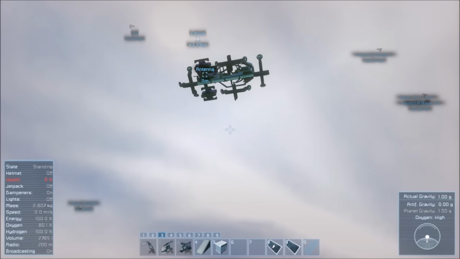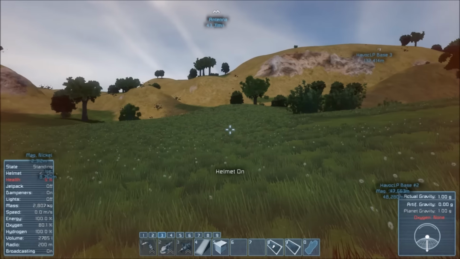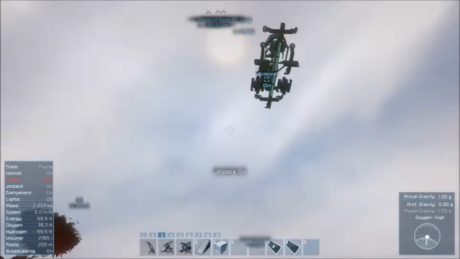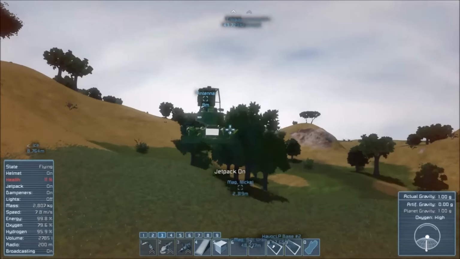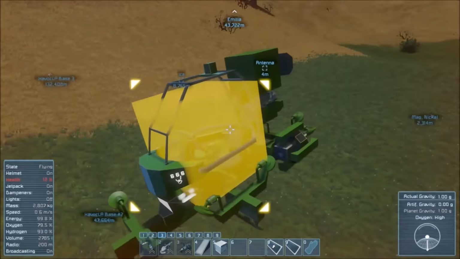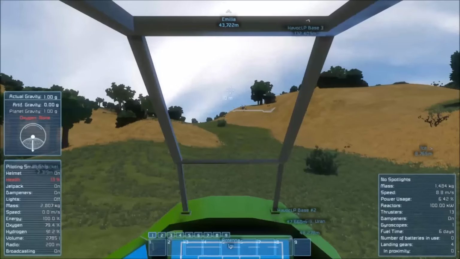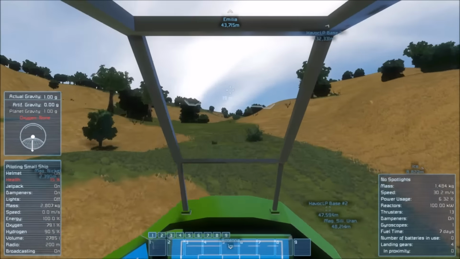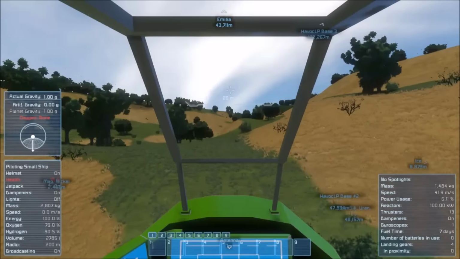Okay. So we have to put our helmet back on, which is fantastic. Now we need to turn our jetpack on so we can hopefully get up into this. Okay. So now we just need to make it there before we run out of O2.